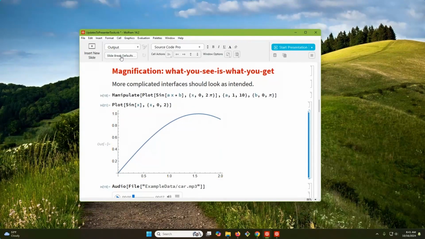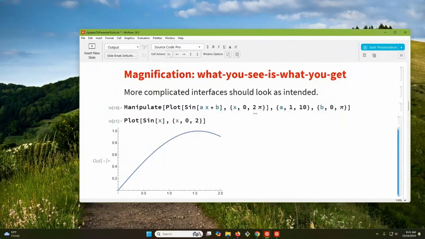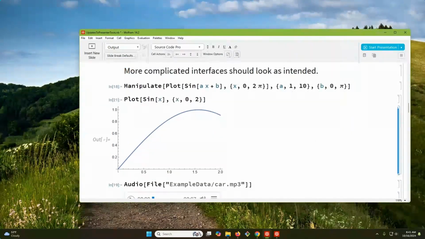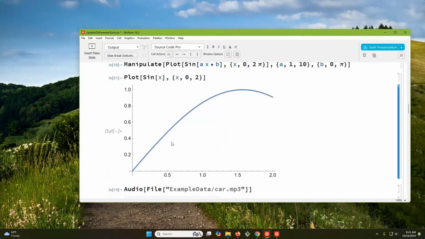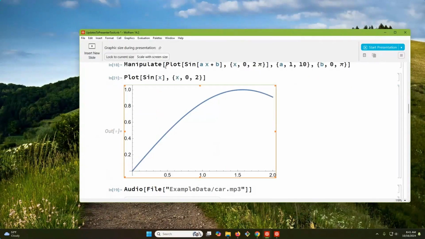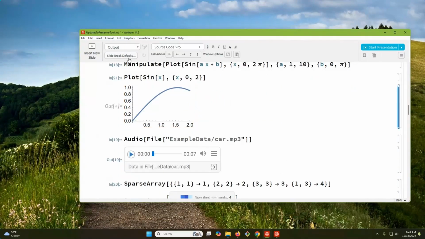So if I lock this and then change the window width, you'll see that the text has expanded in size, but the graphic has not. The reason is that we are basically fixing the magnification at whatever it was when you locked it. But it's very easy to either clear that setting and then it goes back to scaling as you intended, or I could lock it at one size.